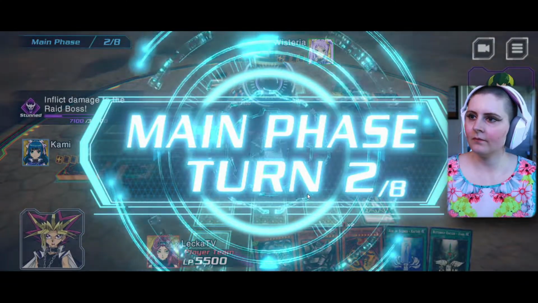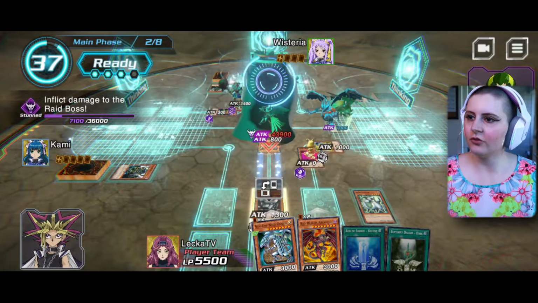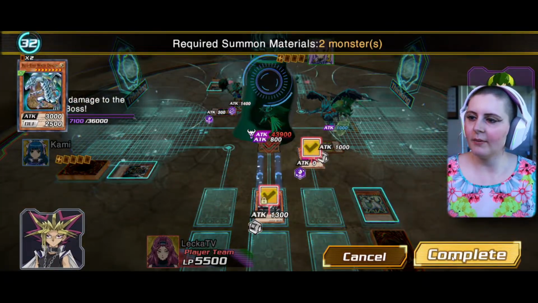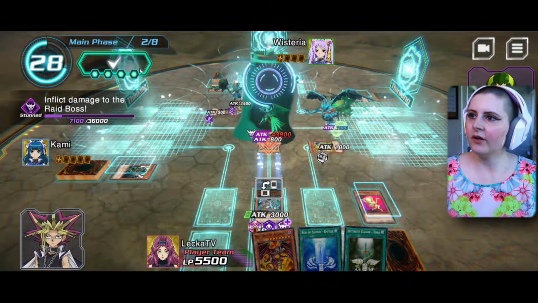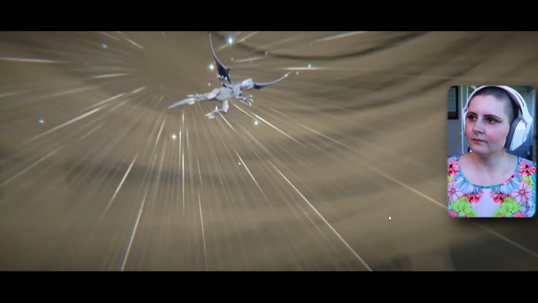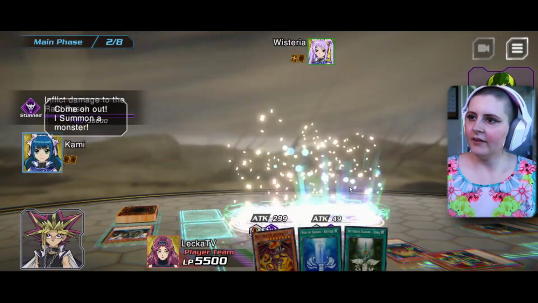It's the second turn's main phase. Alright, what we're going to do is play our Giant Soldier of Stone, and then we're going to play our Blue Eyes White Dragon. We're going to get rid of both the Ojama Yellow and our Giant Soldier of Stone in order to do this. And then we are going to ready up. Are you ready? Let's begin. Now is the time to play your best monster. And we're going to Blue Eyes.